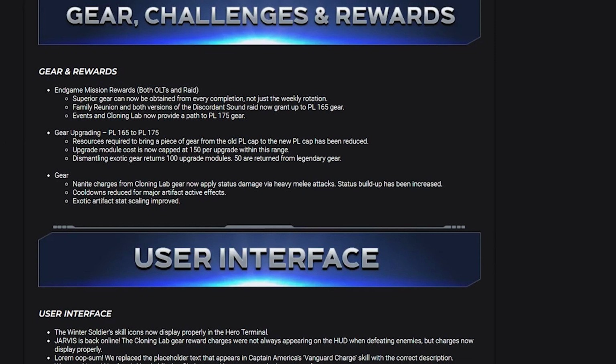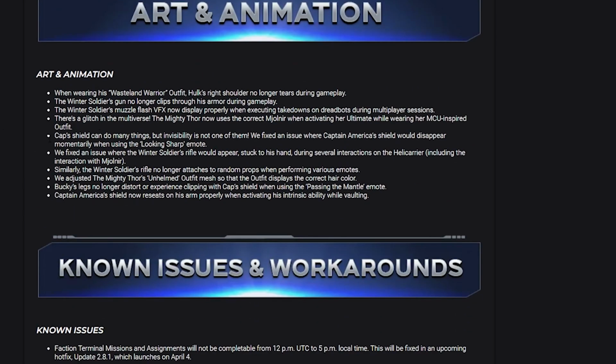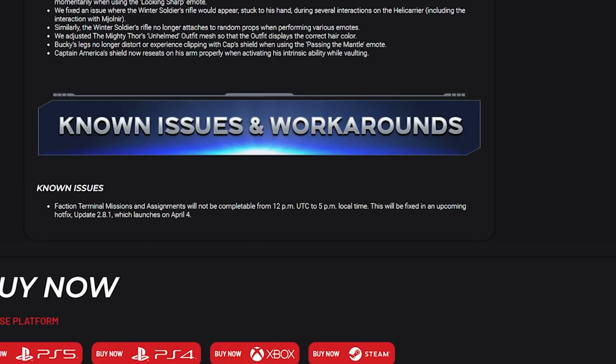User interface, this should all just be bug fixes. Art and animation, this should all just be bug fixes that you can go over. And then known issues and workarounds. So faction terminal missions and assignments will not be completable from 12 p.m. UTC to 5 p.m. local time. This will be fixed in an upcoming patch, hotfix 2.8.1, which launches April 4th. So that's the thing that they're going to fix with the April 4th patch.